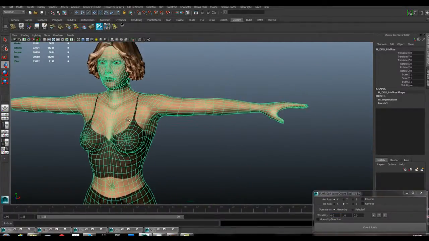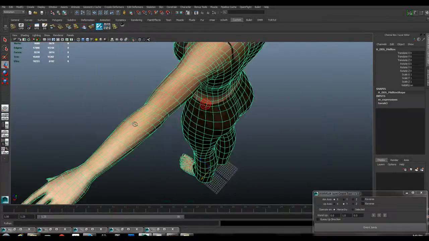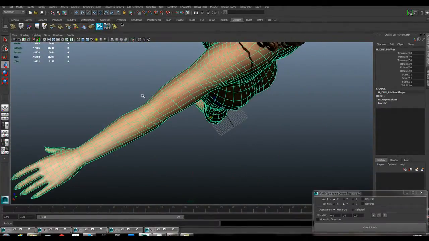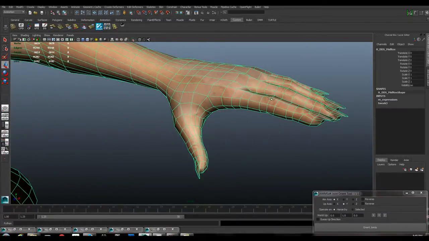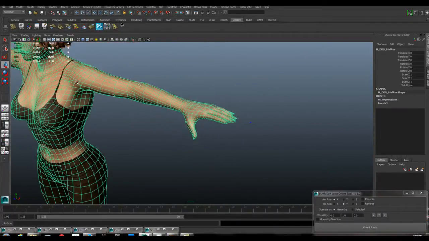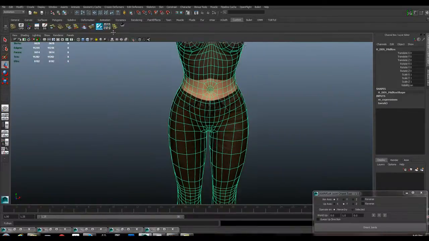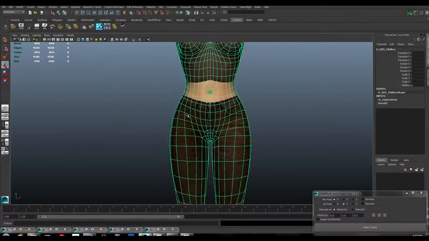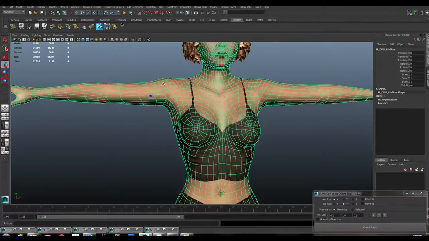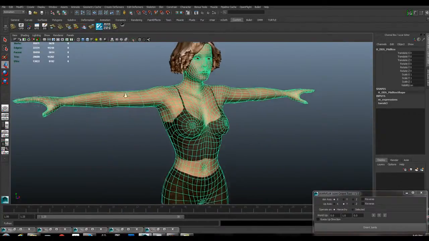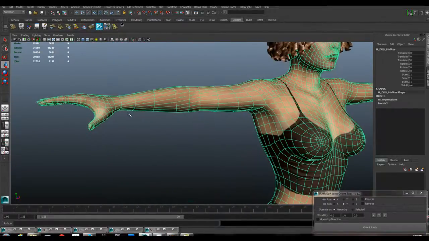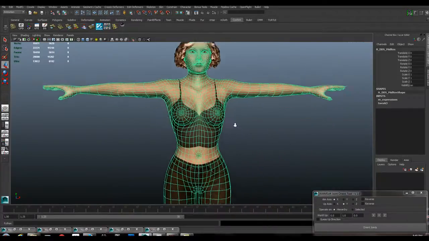Now this character could probably be modeled a little bit better. We could have a better concentration of edges between the elbows. The fingers could definitely have one or two more edges in between places of deformation. Hips are great. There's a little bit of fanning going on, which works well. We have the shoulders, which have a little bit of the edge loops and the fans going on, and you've got edge loops going around the shoulder, which is really ideal. Also on the wrist, we definitely could have at least one more for better deformations.